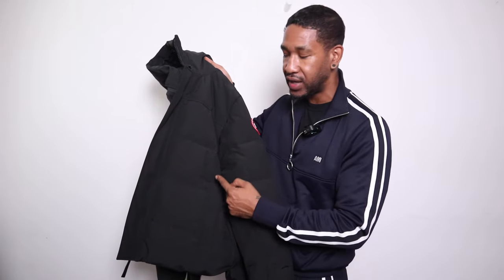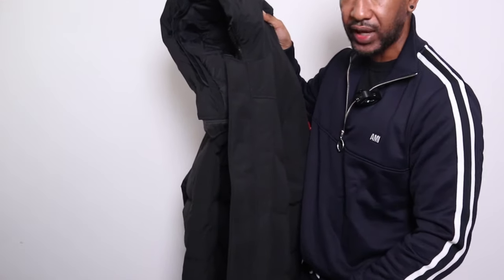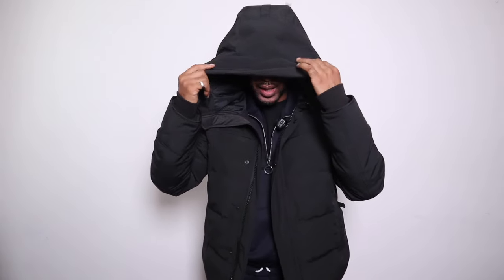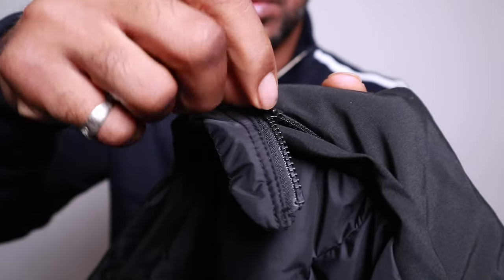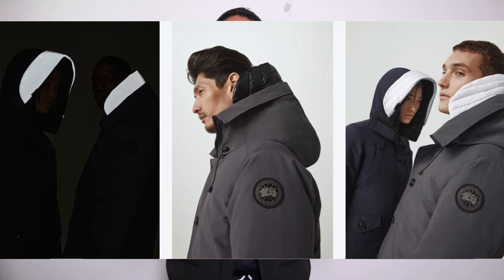The Macmillan has shorter pockets than the Windham — the Windham tends to have longer side pockets. The Macmillan also has a much cleaner finish to the front; the Windham has a button flap, whereas the Macmillan is just clean throughout. It has a nice quilted finish on the front and back. The hood can be extended, and the new jackets now come with zips on the hood so you can swap in a fur trim from an older jacket or buy new down trims — Canada Goose sells those for around £50–£100.